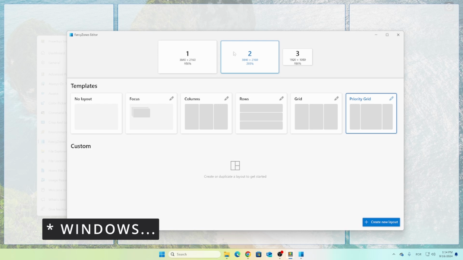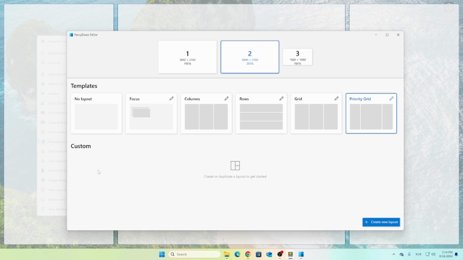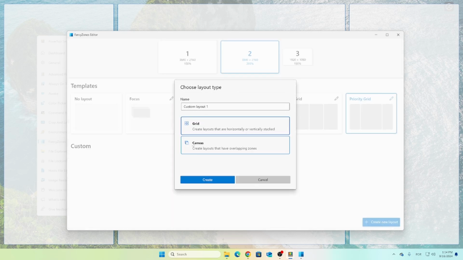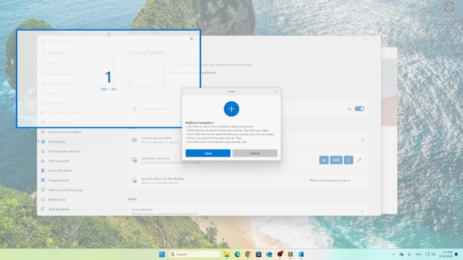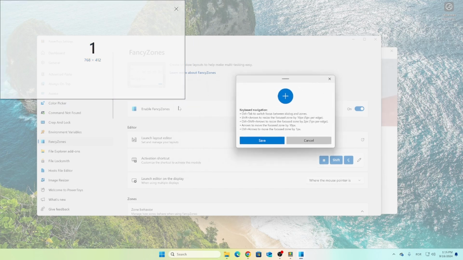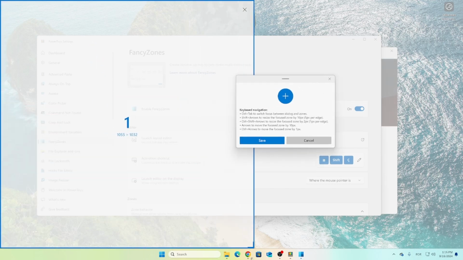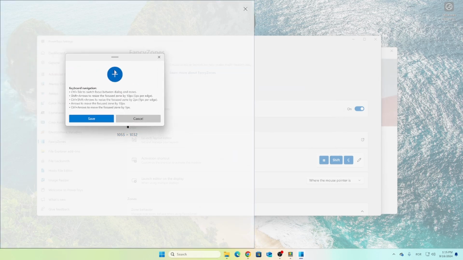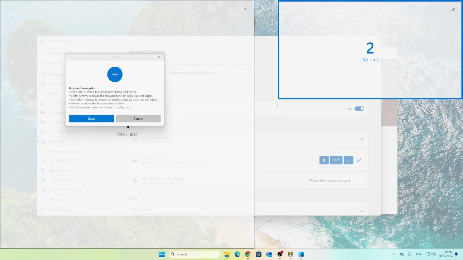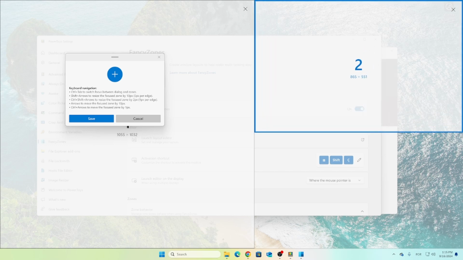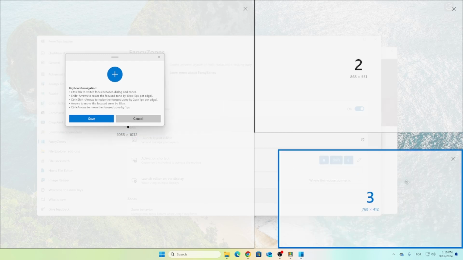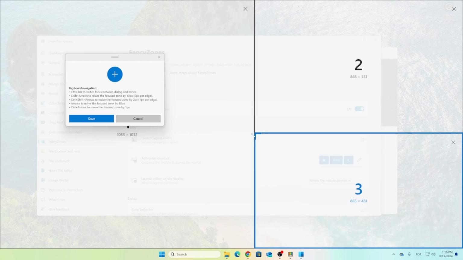I don't want that. Because this is a 4K resolution monitor, I want to do a custom layout, creating a new layout with a canvas, where I will create the areas. Right now I have one area that I want to choose, here in this part of the display. I will add a new one, with this size, for my meeting, here for my browser, and I have another one for another app that I want to have on this part of the display.